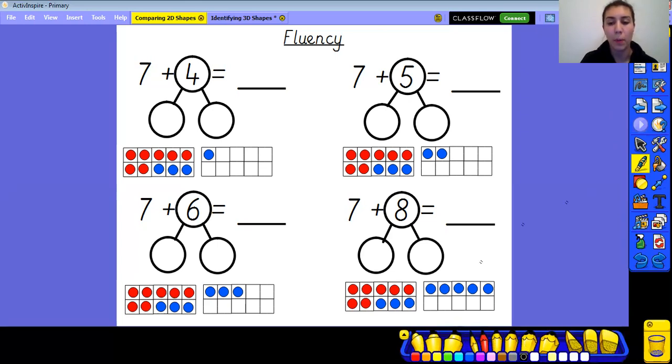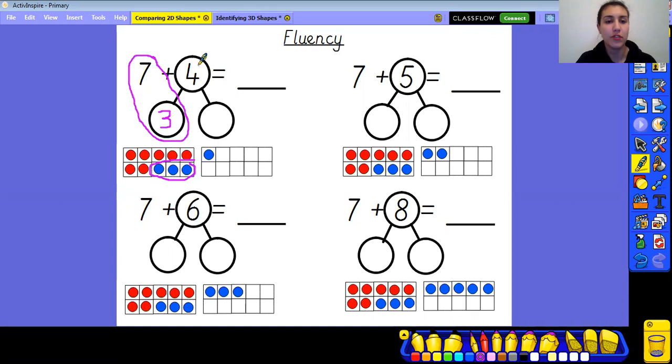7 plus 4. Instead of adding the 4 all in one go, what I can say in my head is, well, I know that 7 plus 3 equals 10. So this first number that I'm going to partition my second addend into is going to bond with this first addend to make 10. This is the process that is happening in my head. All I'm doing is writing it out, and the faster we get at this, the more efficient we will be at doing this in our heads.